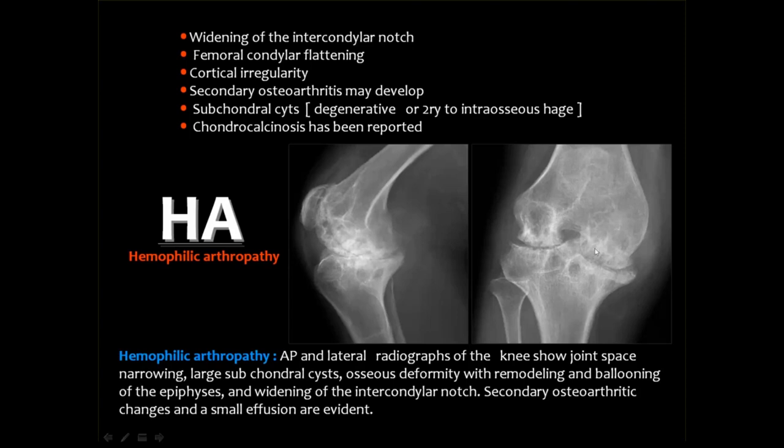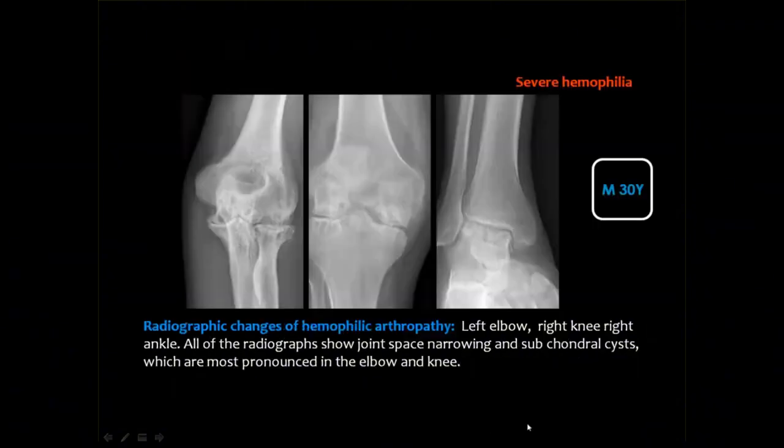And then this is a hemophilic arthropathy of the knee in an advanced stage, where you get the development of secondary osteoarthritic changes. Then how can you know that this joint is affected by hemophilia before it has developed these extensive degenerative changes? It is the history and the previous films that can help you to predict the diagnosis. Then, of course, the sign of widening of the notch may be lost by the time of the development of these extensive osteoarthritic changes.